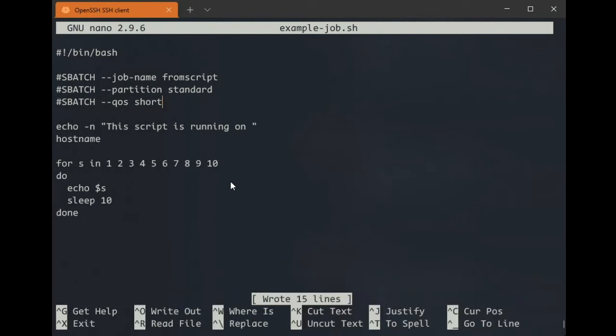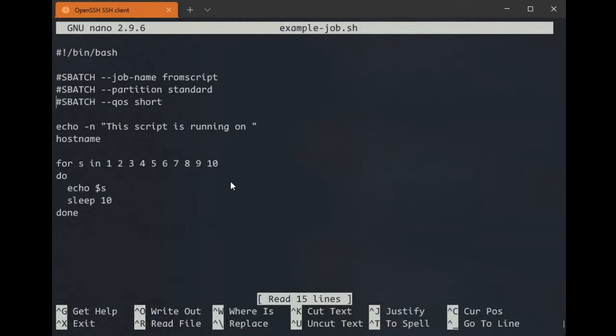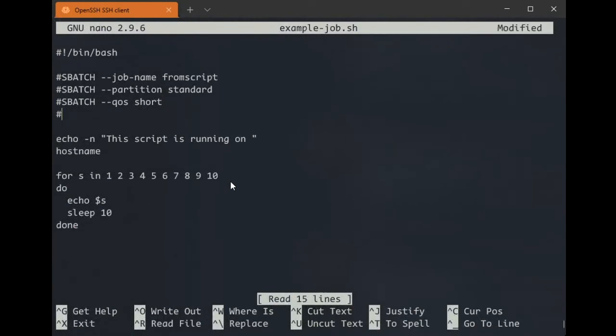Those are all the ones I was running. Oh, the wall time. This one. So that's going to be 5 minutes.